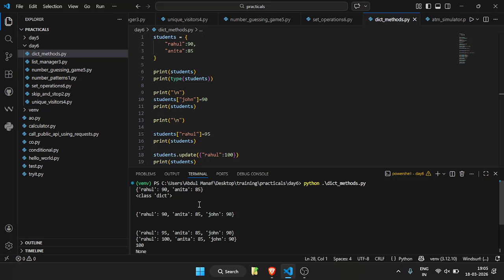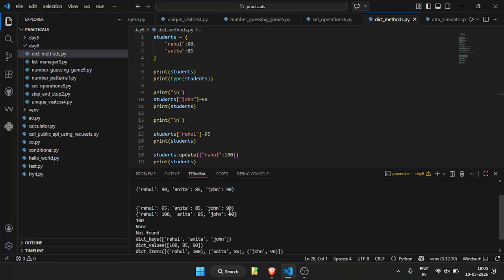Okay. And then let's say the key is not there in the dictionary. If you want to add it with a value, we can write it like this. If the key is already present, if Rahul is already present, and you write students Rahul is equal to 99, the already existing value gets updated. If the key is not there, a new entry will be added. That's it, okay? And this is how we update the value. Rahul is already there, that's why the value gets updated. If Rahul is not there, a new entry will be added to the dictionary, okay?